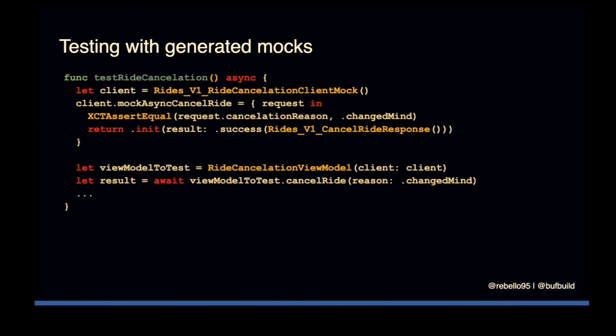When we actually want to test with our generated mocks, it's really easy to create a test client and inject that into a view model, for example. We can take that and validate the fields on the request. Instead of creating a dictionary and sending that through, we can just validate that a property on an actual type is there. We can also simulate a response. Again, no dictionaries, all typed. You just create a Swift model and return it. And then you can validate the business logic inside of your view model.